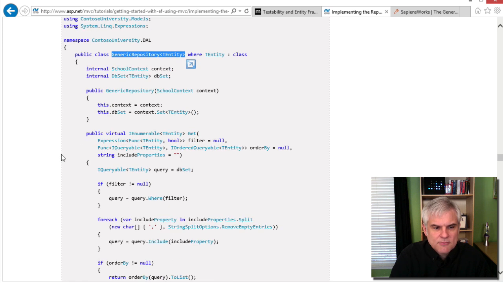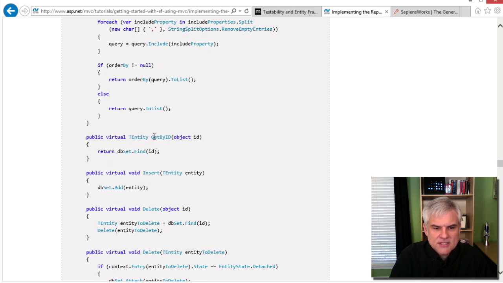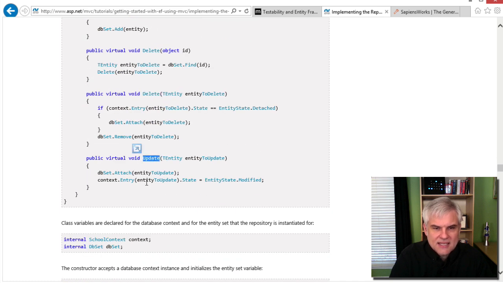The methods provide, again, a Get method that we've already looked at in the previous lessons. And it implements what we called a specification repository by passing in this expression of Func of TEntity bool. It also implements this GetByID, Insert, Delete, an overloaded Delete, and an Update method.